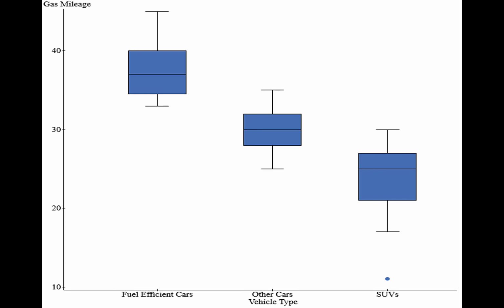When you have an extreme value, like the lowest point in the SUV data set, which is 11, notice the whisker stops before that. When you have an extreme value, the software will determine it is extreme, and it'll put a point there, and then the whisker will just go to the next highest value. So that's what happens to the whisker if you have an extreme. The whisker just goes to the first value that is not an extreme value, and the extreme values are represented by dots or asterisks. So there is one extreme value here. It is with the SUVs.